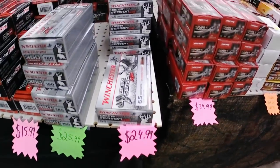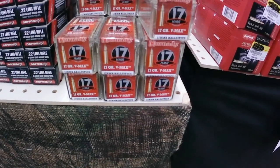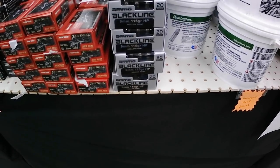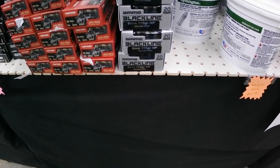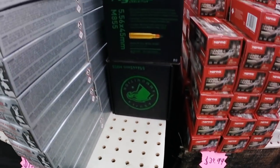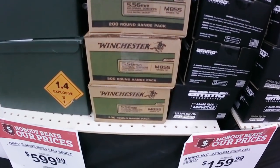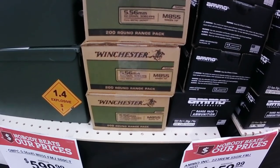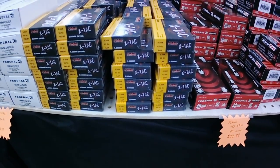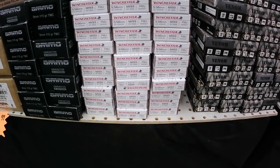Alright y'all, a couple new things in here. Look at this — they got 6.5 Creedmoor 125 grain for $24.99, 17 HMR 17 grain V-MAX stuff for $13.49, and they got some of this Ammo Black Line — I don't know if that's upgraded from the regular or not — $21.99, so we'll probably get a couple boxes to try out. Got more of this Aguila M855 5.56 — $180 for 300 rounds, so definitely too high on that. Got the Winchester M855 — $120 for 200 rounds, so a little bit better but still nothing great. 20-round boxes of the green tips, the X-TAC, those are $13.50. 20-round boxes of the 193s, 5.56 — same thing, $13.50 on those.